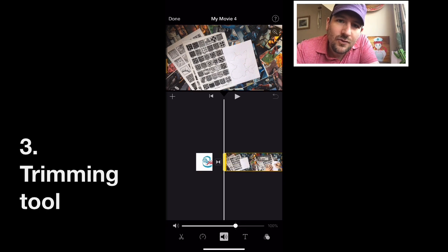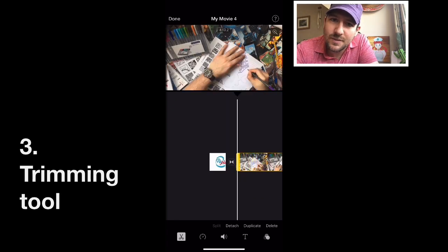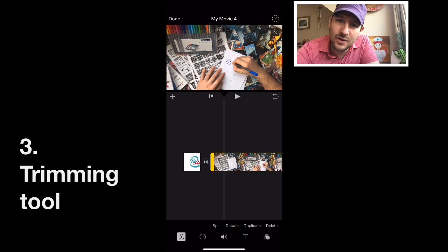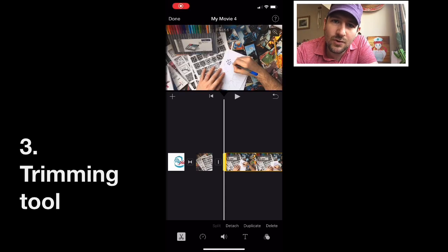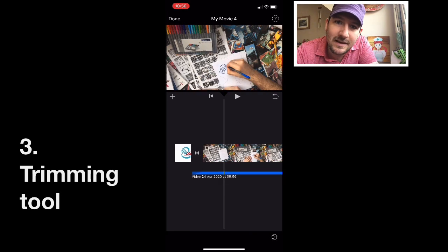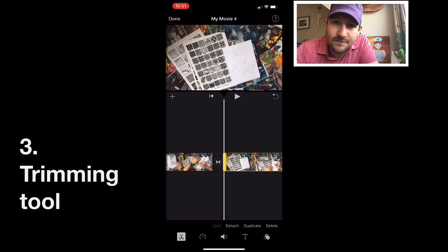There are 5 different tools on the bottom of the screen. The first one is the trimming tool, which allows you to decide the length of the clip. You can decide it just by dragging it back and forth. Then if you want to trim the clip, you can click on the split button. Next to it there's one called detach, which will remove the channel for the video and the audio. So if you just want to use the audio, you can do that and then delete the video. There are 2 more options, duplicate and delete, which do what they say.